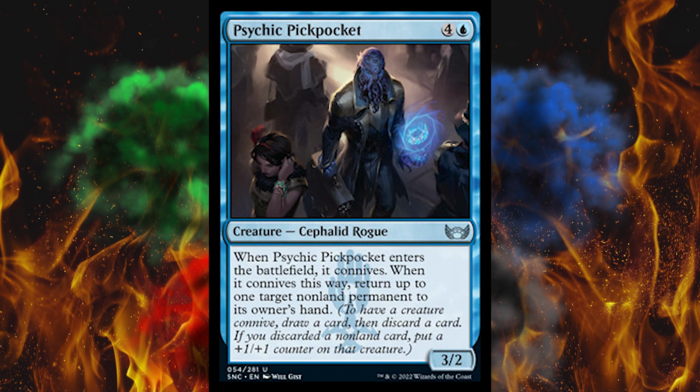That's all I wanted. And they give me squid face psychic pickpocketing someone. In the words of a great philosopher that I don't even need to name, what the hell is even that? So when Psychic Pickpocket, I think I said pickpocketer, whatever, enters the battlefield, it connives. Still don't remember what that is. Oh, to have a creature connive, draw a card, then discard a card.